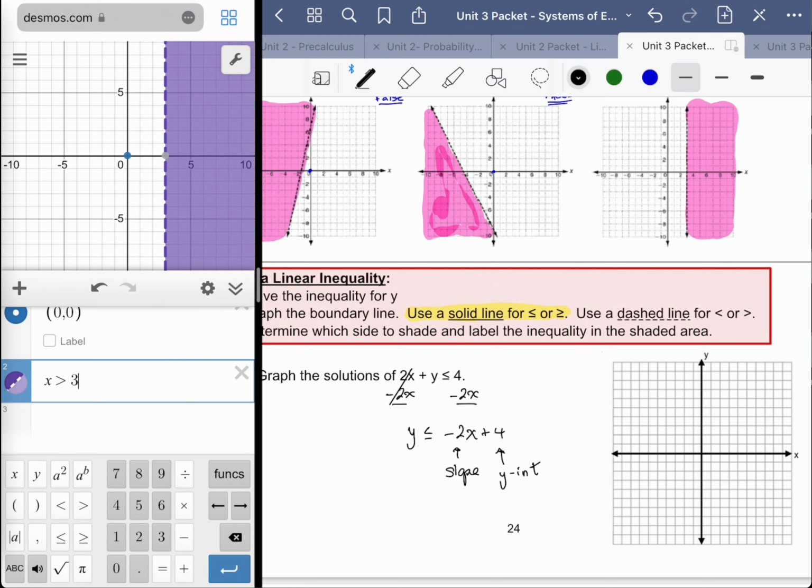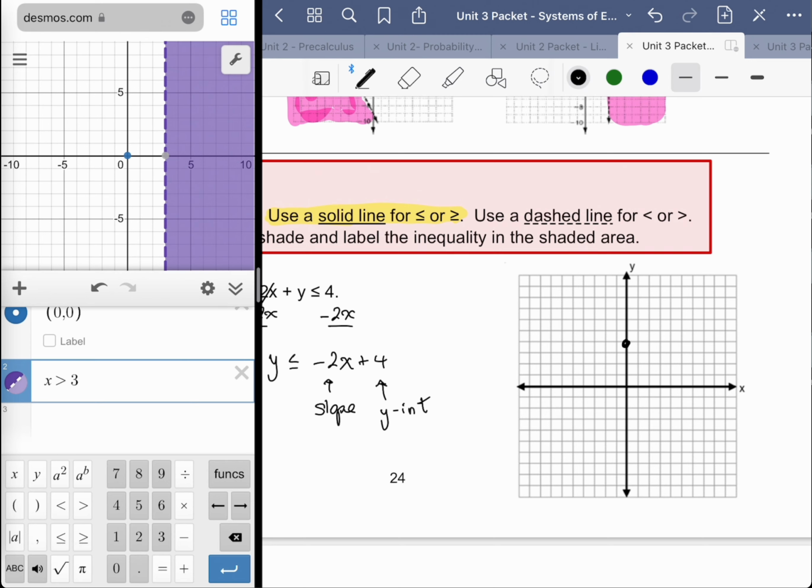All right, so I'd plot the positive 4, 1, 2, 3, 4, a slope of 2. Slope of 2 is the same as saying negative 2 over 1. That's a rise of negative 2 and a run of 1. So that means down 2, right 1. So down 2, right 1, down 2, right 1, and so on. It could also mean 2 over negative 1, which would be up 2, left 1. Up 2, left 1, up 2, left 1, and so on.